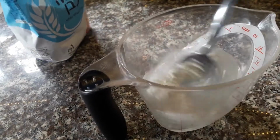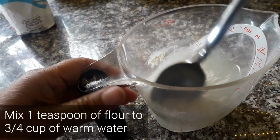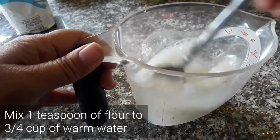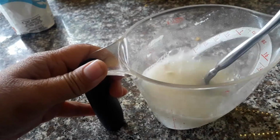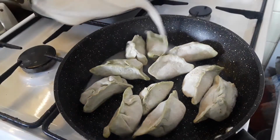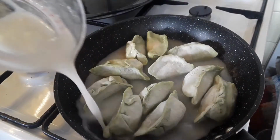Next, water, three quarters of a cup, straight from the tap. It could be warm, could be cold, whatever. One teaspoon of flour. Stir it until you get as many lumps out as you can. And pour it straight onto the sizzling dumplings now.